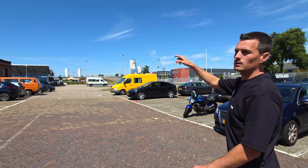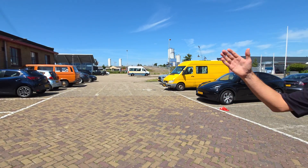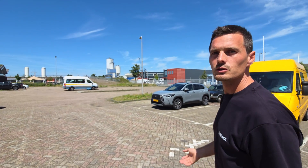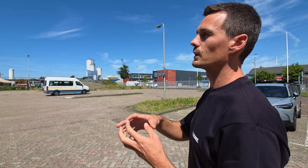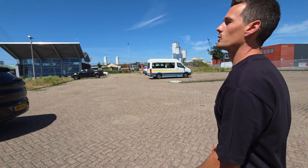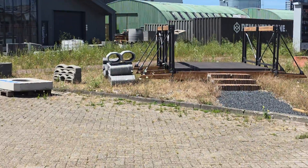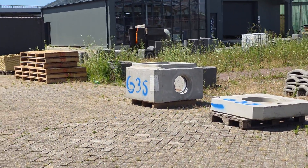On the back of the terrain it's more focused on the building industry. The things we learned for the manufacturing industry — like digitalization and digital production — are concepts you can copy to the building industry. That's what we are doing here, and now it starts to become more concrete. A modular bridge, for example. On the back of the terrain there's a startup called Neolithic which has a concrete printer.